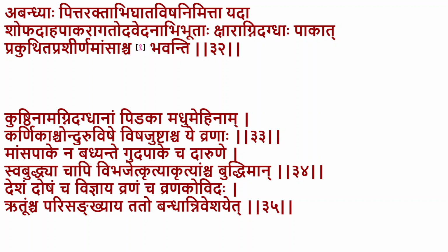Bandha is avoided according to Sushruta in case of acute inflammatory conditions where the inflammation is acutely progressive. Bandha is not applied. Of course, you may still cover the wound from the practical point of view, but you are not supposed to obstruct the flow of the contents. So many times in such conditions, we may prefer to keep a drain and then cover the area so that there would be a compromise. Sushruta has not suggested that drain, but Sushruta has suggested keeping the wound open.